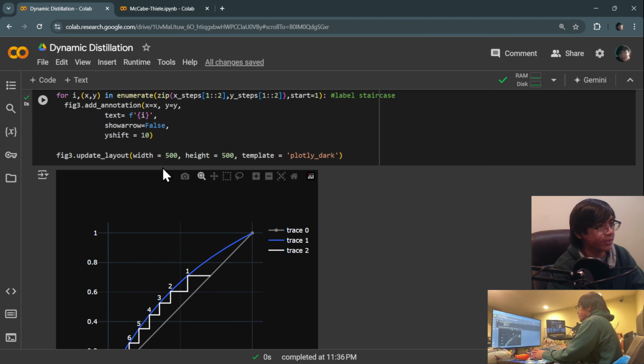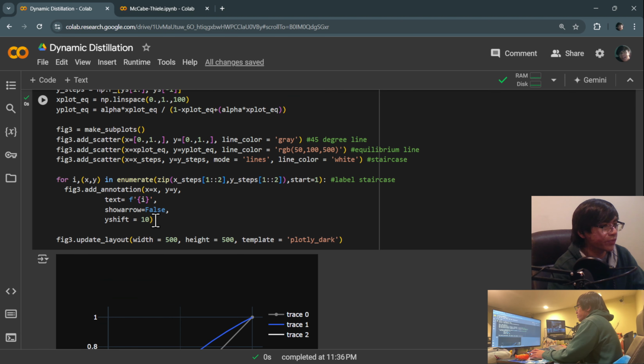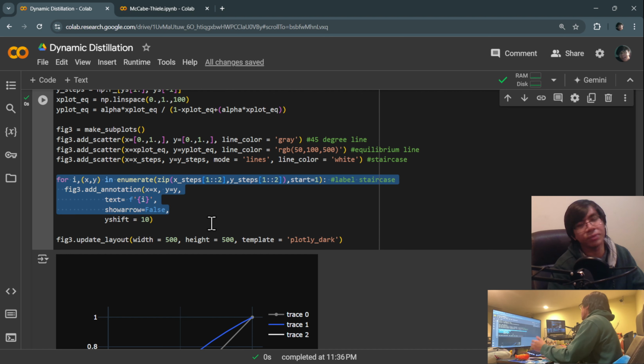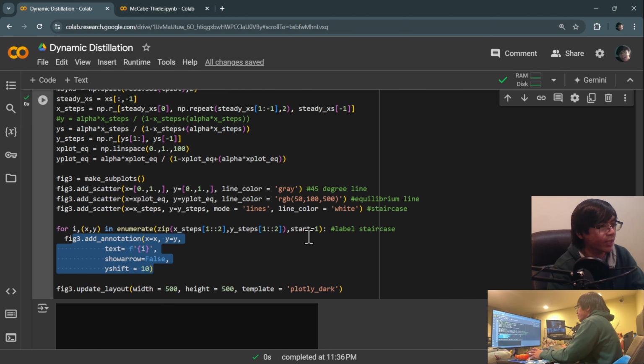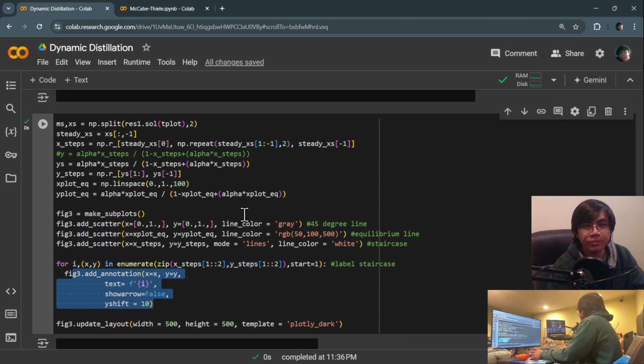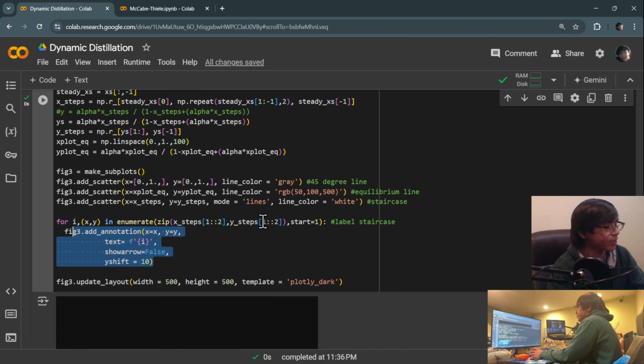Nice. So that's all that is. Yeah, in the future, I think for our annotation here, we have to add a reference so it knows which of the 5 plots to add these annotations to. And yeah, I think that's it.